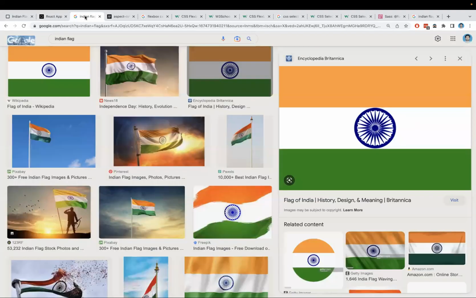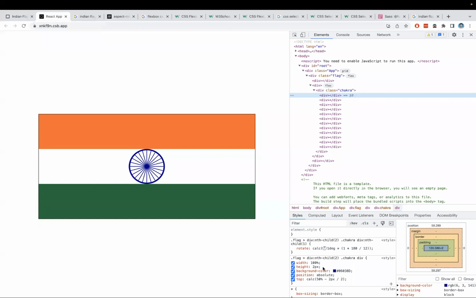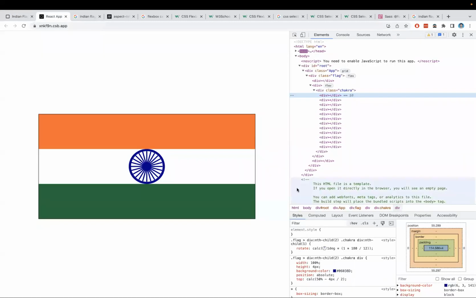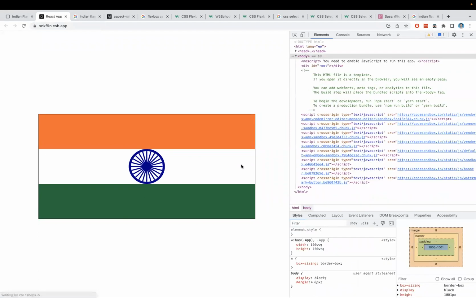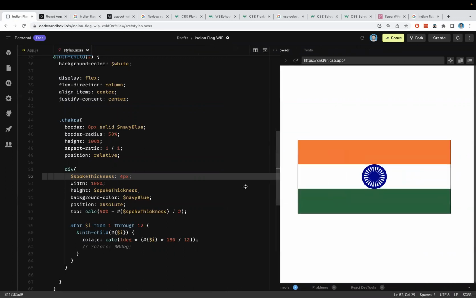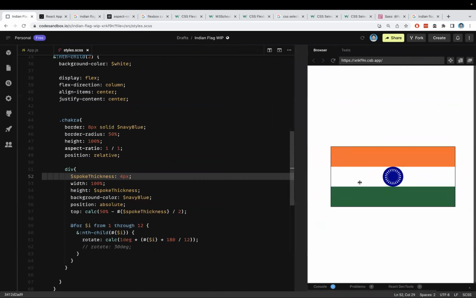But I still feel the thickness should be much more. Okay, so let's go back and increase this to 8 to begin with. Spoke thickness to 4. Oh, that doesn't look right. Here it's looking correct. Here it's not. Okay, I think I got it. If I make it smaller, yeah, you see?